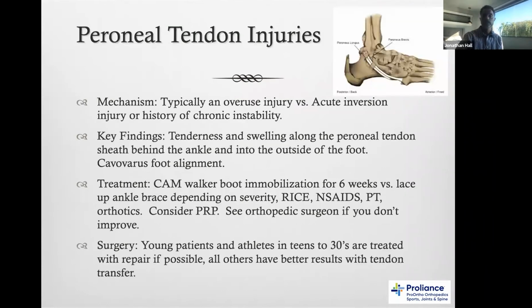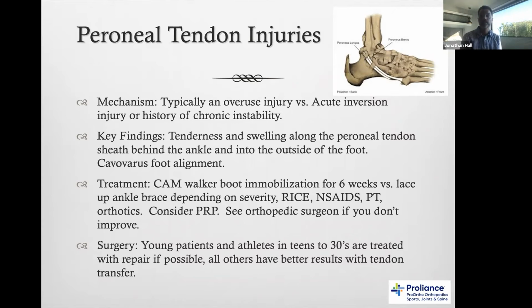Peroneal tendons are the ones on the outside of your ankle down into your hind foot. They are the ones that evert, or push your foot outwards. They typically come in with ankle instability. They go sort of hand in hand. People have an inversion injury and try to catch their foot. Maybe they have an unstable ankle and their foot always turns, and now they're trying to catch their foot all the time as it tries to tip into supination. That essentially leads to the peroneal tendons being overworked and ultimately tearing.